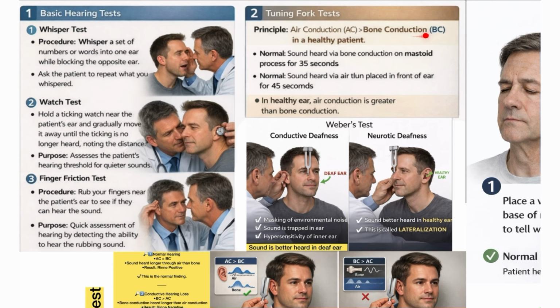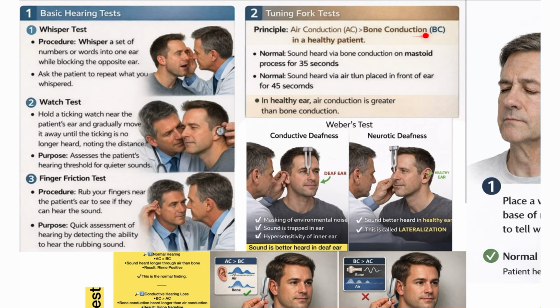How you have to perform: cold water is instilled into the ear and eyes slowly drift towards the irrigated ear, and then there is a fast correction movement away from the irrigated ear. On the other hand, when warm water is instilled into the ear, then eyes slowly drift away from the irrigated ear and fast correction movement is towards the irrigated ear. That's why there is the mnemonic COWS, which means cold towards the opposite side and warm towards the same side.